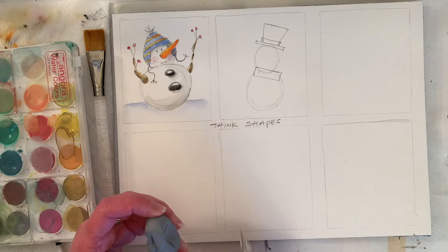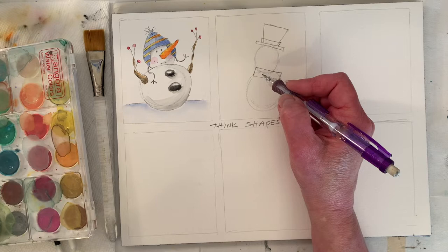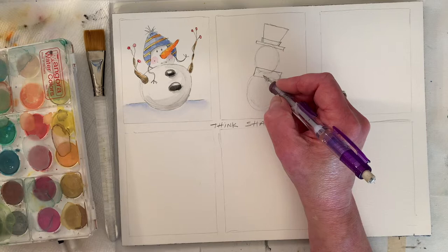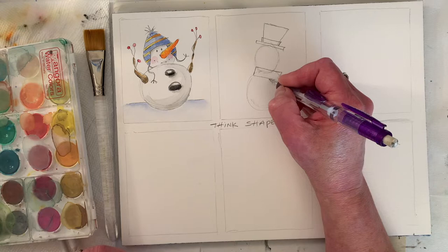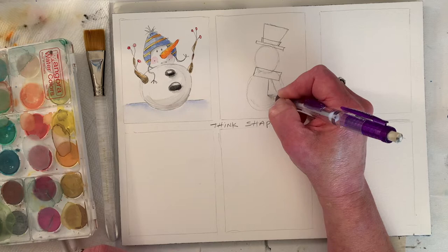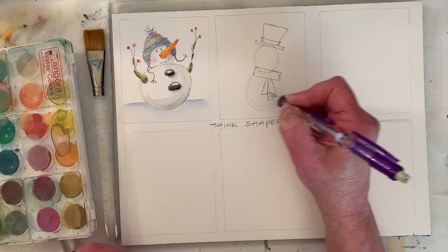Okay, I'm just going to do a rectangle here. Or should we maybe make it kind of... I'm looking at some of my snowmen for ideas. Let's just make it simple. I'm trying to decide where I want to come down. It doesn't really matter. Should we do like this? Okay, now I've got it. And then maybe we'll go like this. So it's almost triangles like the hat. And then tuck that back in there. Cute! Okay, but we wanted to do a snowman.